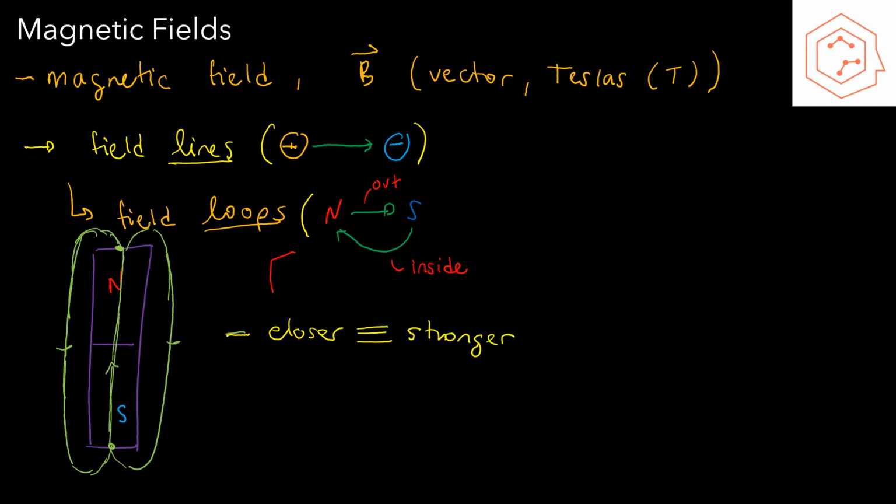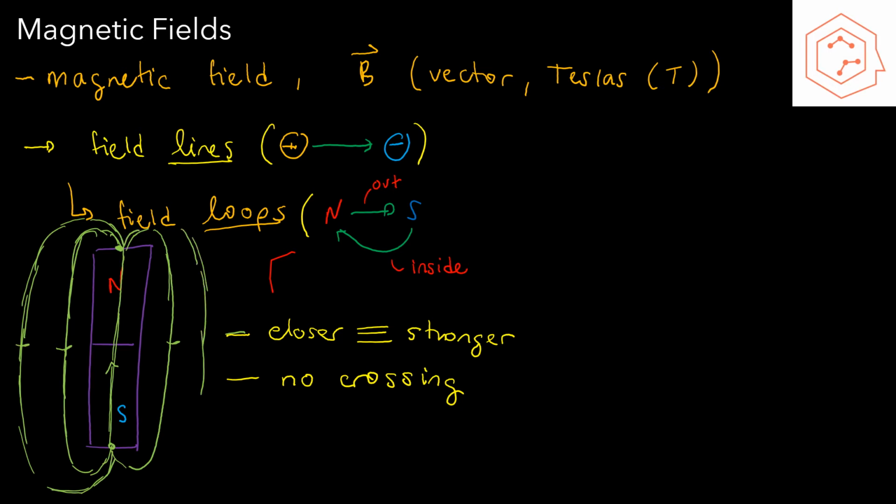And of course, just like with electrical fields, the closer the field lines are, the stronger the field in that region of space. And there's no crossing of field lines because they represent the direction of a force, or a magnetic force, that a magnetic object would feel in this region of space. And so if two field lines cross, you'd simply draw the resultant instead. So if we were to complete this diagram, we'd get farther field lines the farther apart we are from the object, or from the bar magnet, and we'd simply go on.